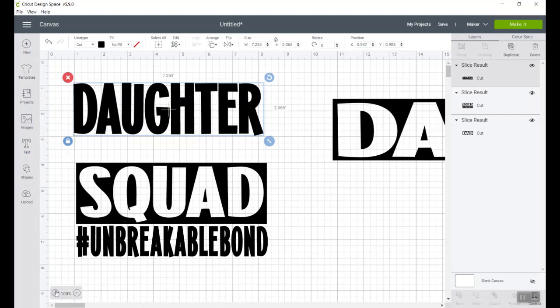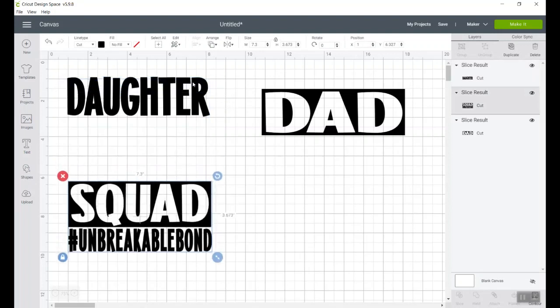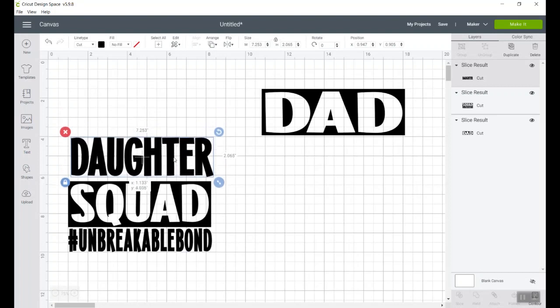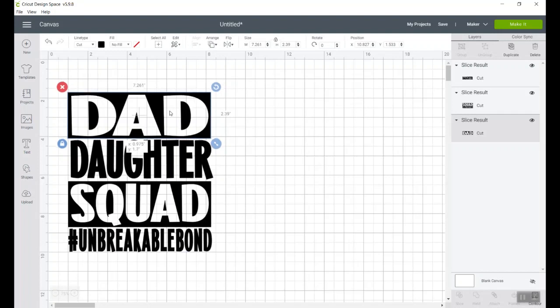Now, I'm going to minimize this to 75% to see it a little bit better. I'm going to move my stuff around. Okay, and I'm going to position here. So it looks like I need to readjust the daughter a bit. So I'm going to bring it down.